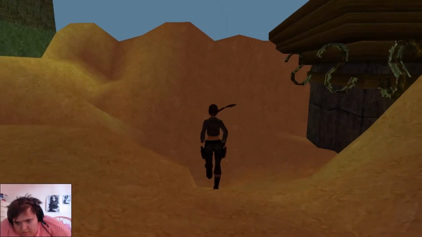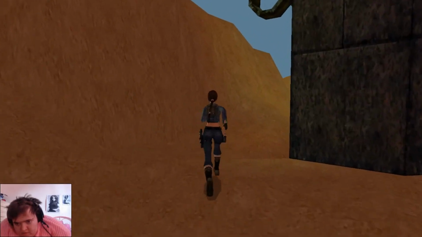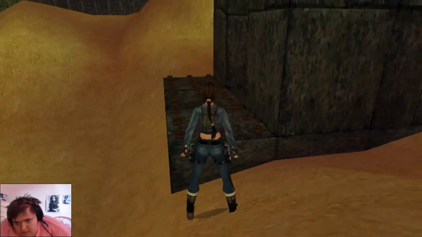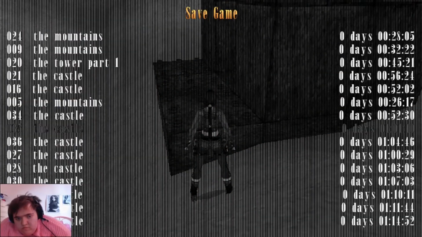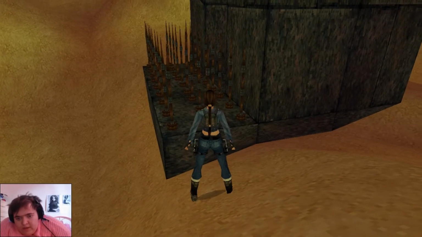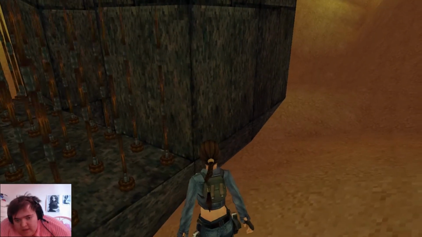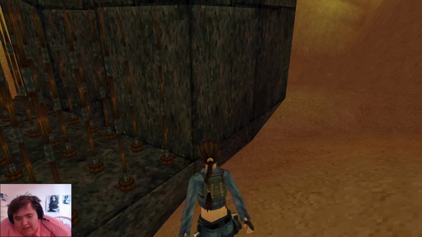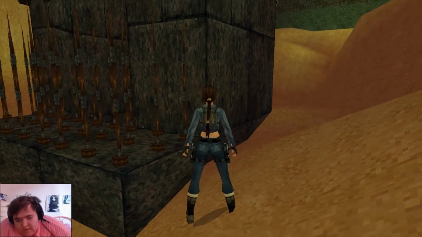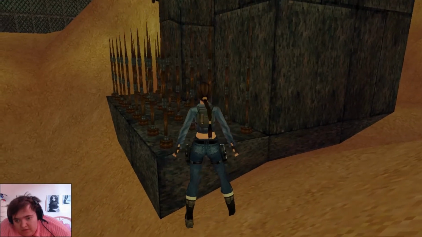Go forward. You'll hear some spikes. These spikes are around the side of the building here. So what I need to do now is I'm going to save. Just because. You can jump through the spikes into the hole that's behind it. You will lose some health, but try and land where you land on top of the steps rather than the floor, because you'll lose a lot more health that way. So that's the reason why I've saved it.